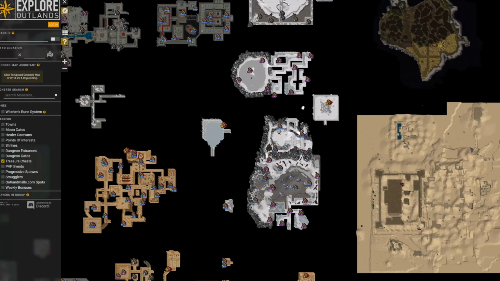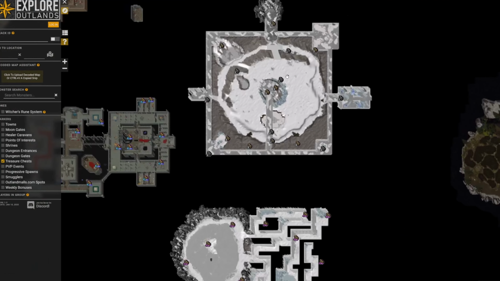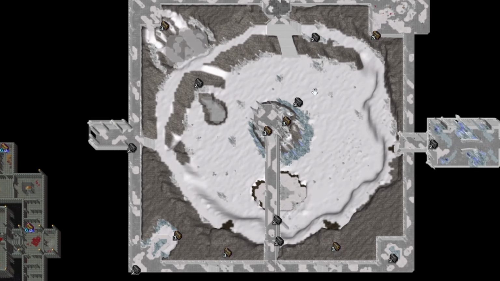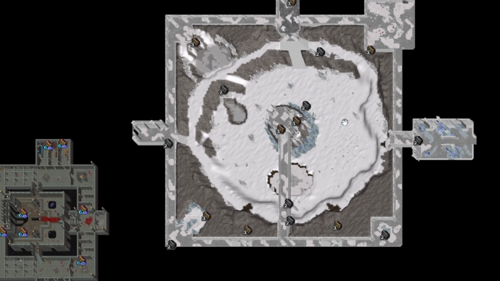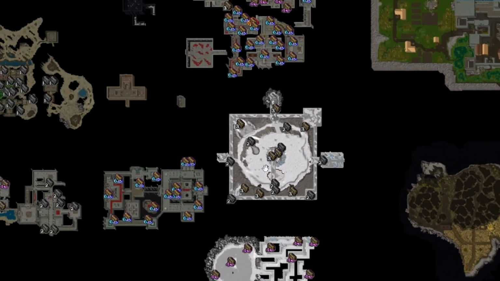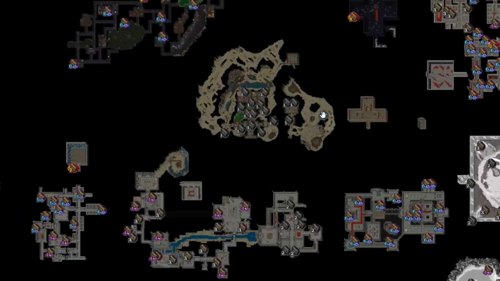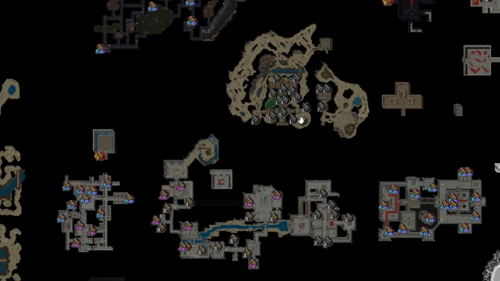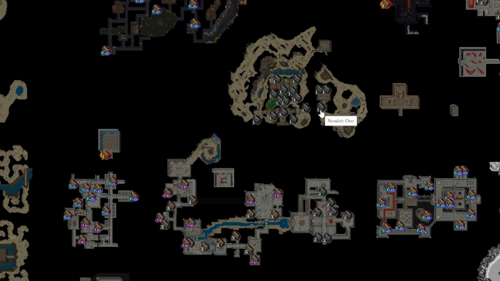And if I want to pick chests, let's say I want to pick chests in Cavernam, I know that this is Cavernam level 1. I can then go, okay, I know there's a level 2 here, 3 here, so on and so forth. So all of the locked chests are visible on the Explore Outlands website.